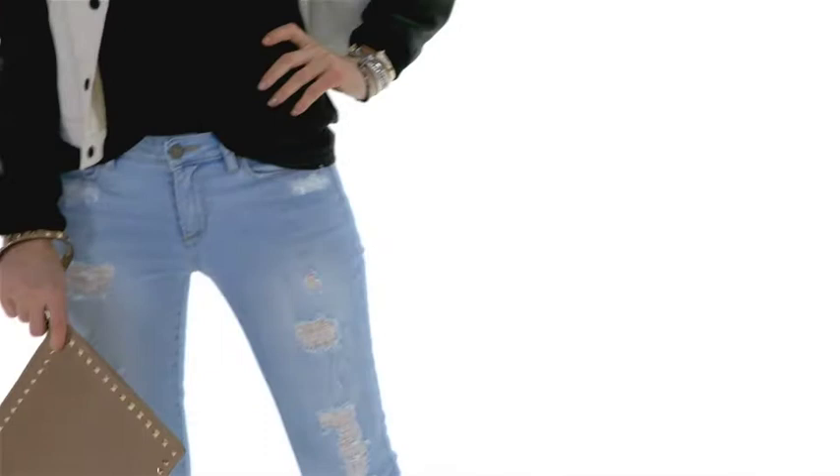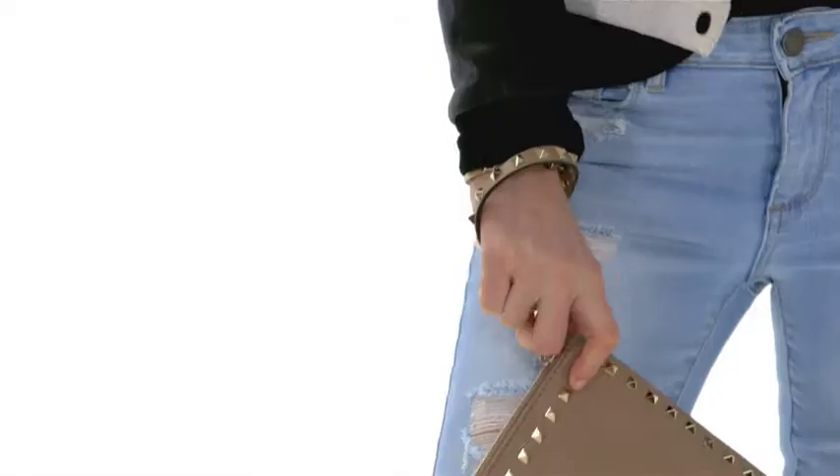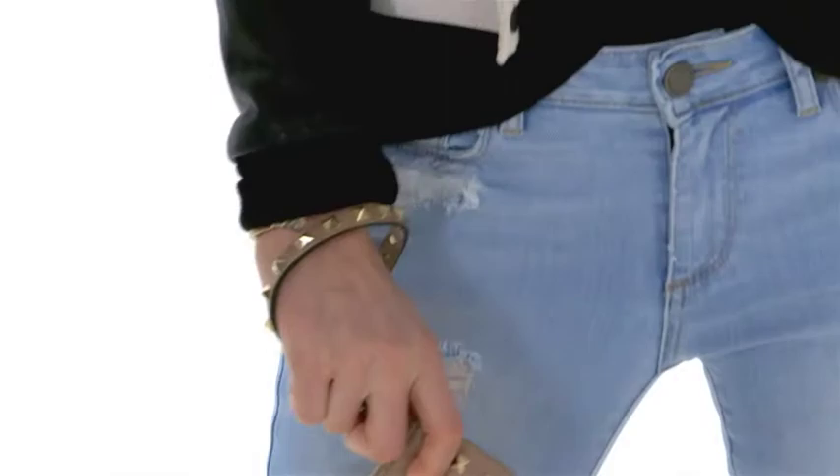We're continuing the cropped pants trend here with Laura. We have an ALC bomber jacket, Rag and Bone distressed tank, and Paige denim distressed jeans that are rolled and cropped, with fantastic Prada pumps and a Valentino studded bag. This is the edgier version of the cropped pants trend. Both cropped pant outfits translate to every scenario, day to night. We tied them both in with pumps because for street chic it works really well to elevate the look, especially in this distressed territory. Wearing heels gives you a professional air while still reading very street and cool.